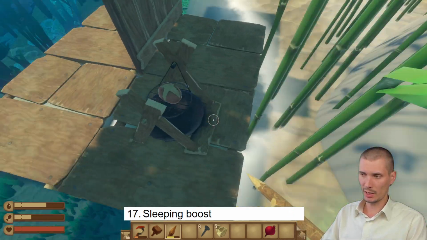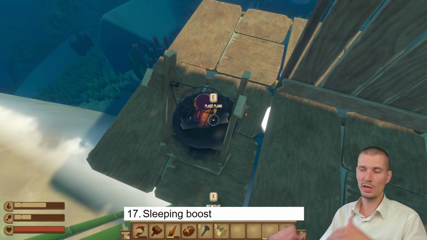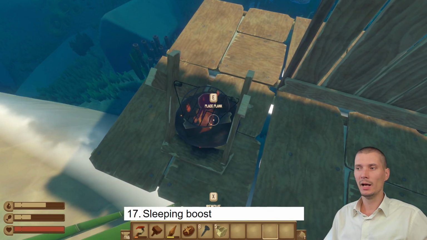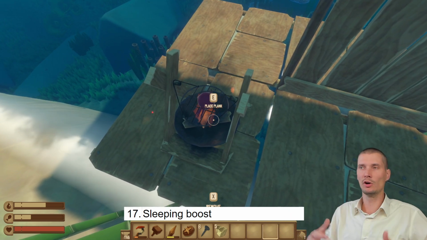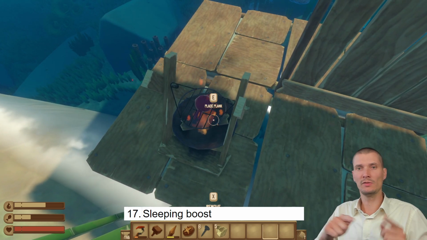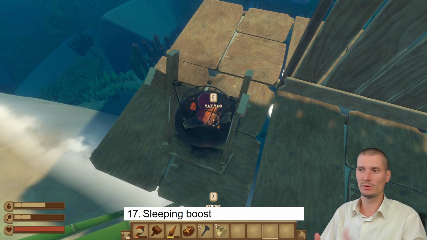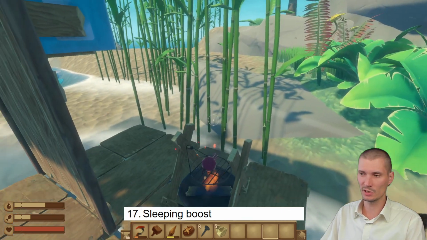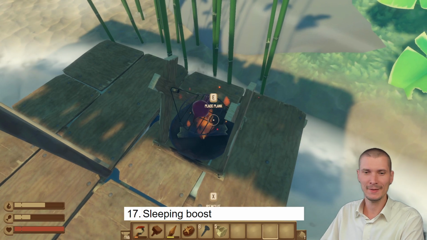There will be, for example, I put an item to be cooked. It takes time for cooking, and there will be more things you will create through the game, which takes time. When you put everything in order to process materials, whatnot, if you go to sleep, it fast forwards the time, and when you wake up, they are all done. That's the boost. That's something you can use once there's the evening, of course. Okay? That's the correct name.